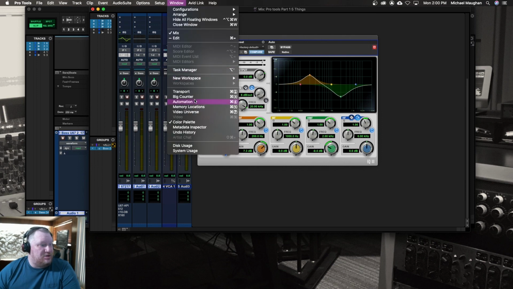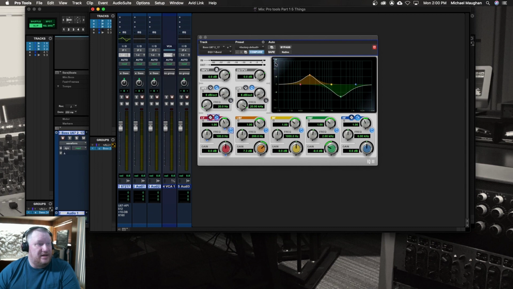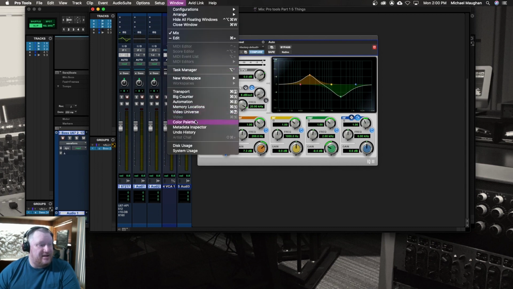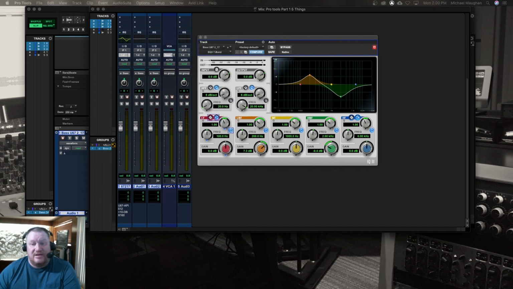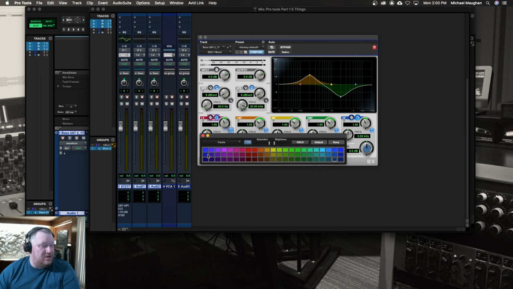I'm able to go through and say, okay, let's bring up the color palette here, which was already active on my other screen. So let's bring it over here. These tracks are set up as this blue. I can say, oh, I want it red. I want it orange. I want it green. Greenish yellow, I guess. It'll be lime green if I really want a dark green. So I can do all of those different things.